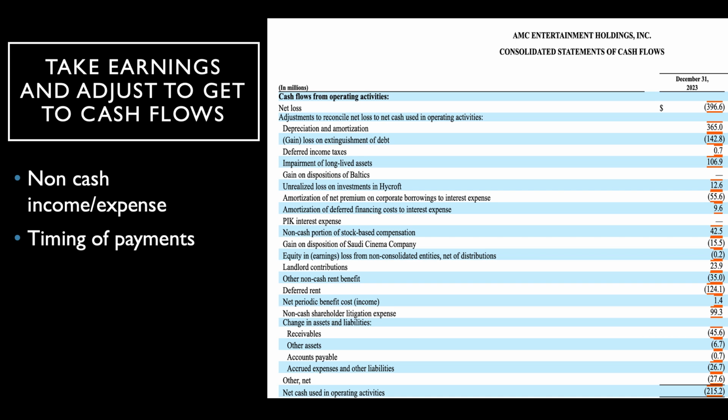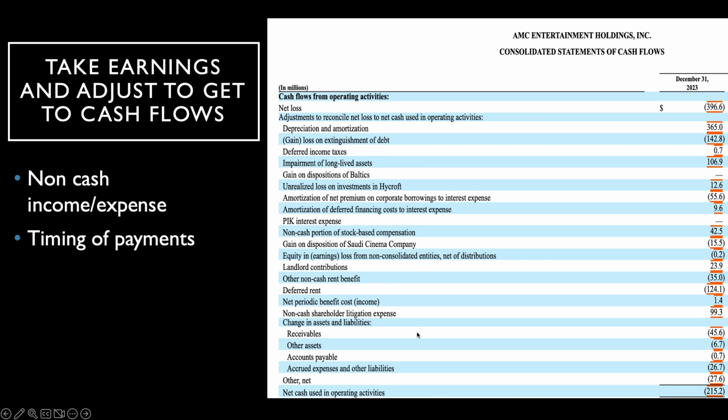So Q2 would show like a 6-month version. Well, that's 2 quarters combined. It's kind of showing you the cash flows through the year. Anyway, you can see there are things like I just told you, depreciation and amortization is not a cash expense. So you can see that was getting added back in here to get to what was our actual cash flow. You can see deferred income taxes.